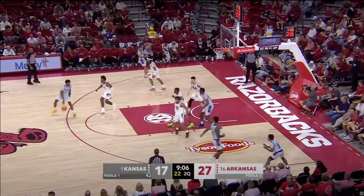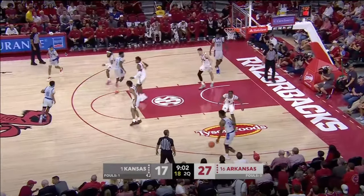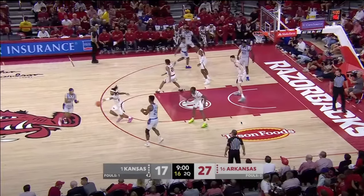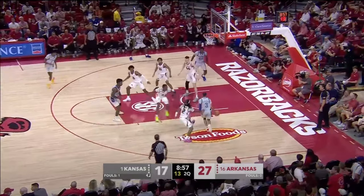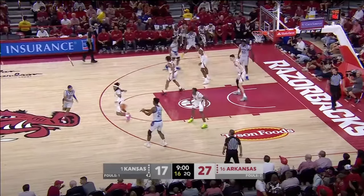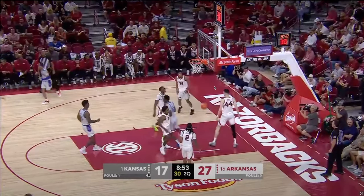Another example of the empty-side pick and roll that Kansas went to: AJ Stewart has the ball up at the top of the key, goes into a little bit of ISO, nothing happens, so he kicks it to Adams in the corner. Harris comes along, and with a very similar concept, Adams tosses it to Harris, who comes off the immediate screen — empty sided, nobody in the strong side corner. As Harris comes off the screen, with Flannes being behind Harris and Arkansas not fully committing, he's just going to keep it. Even with Arkansas defenders inside the paint, Harris isn't able to convert the layup, but it puts the defense in enough rotation that he forces Arkansas to be just a step behind — and puts their big man Bodonga in a good spot to get the put-back and finish at the rim.